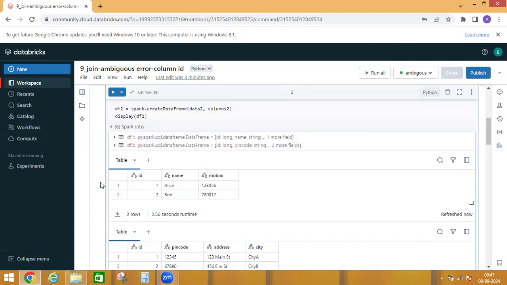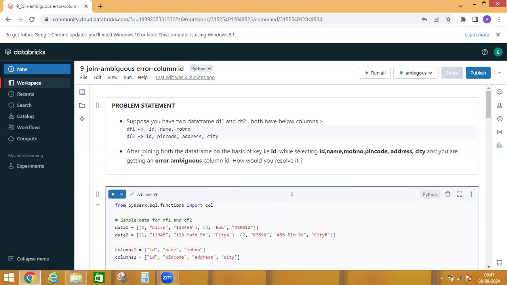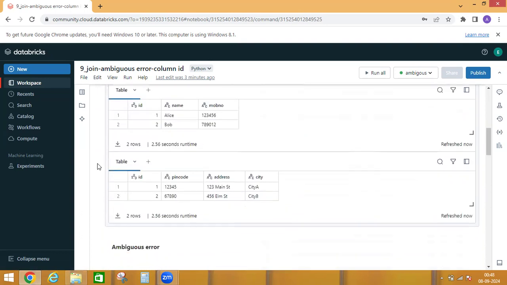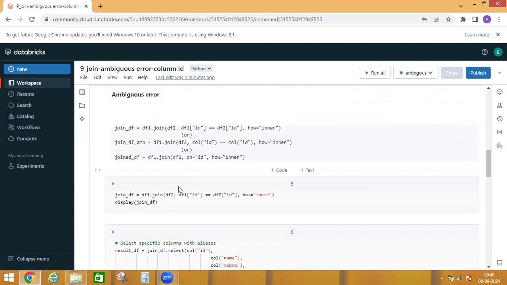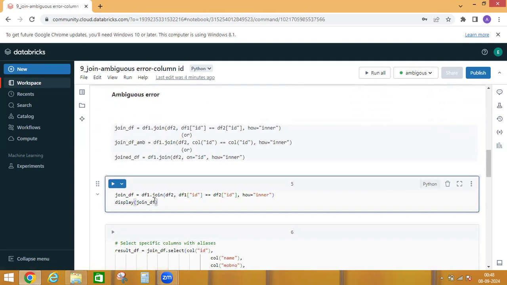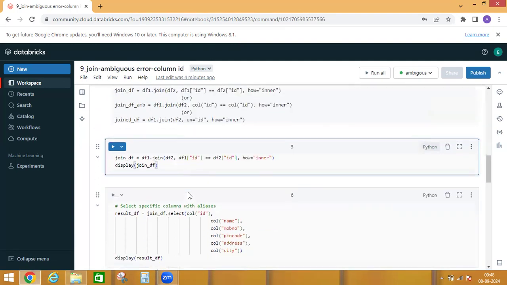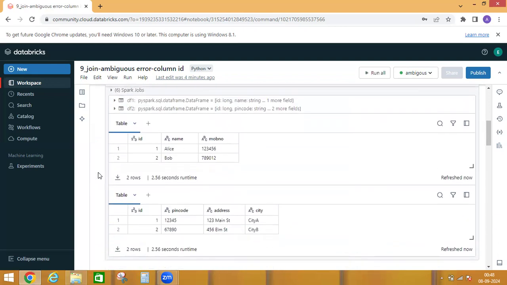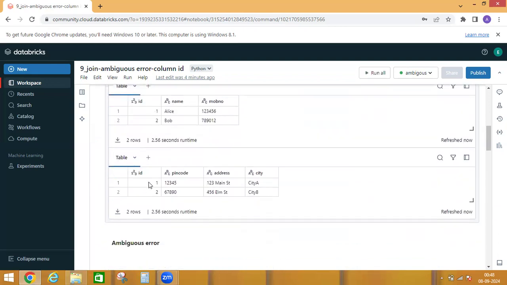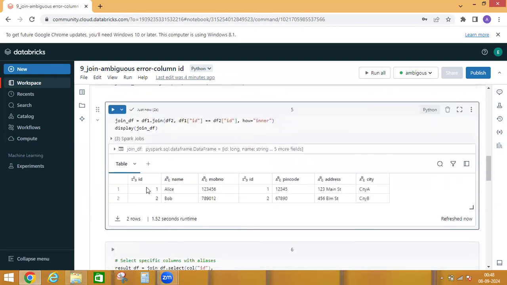Now they asked to join these two data frames on the ID column, so here I will do an inner join: df1 dot join df2 using the ID column, df1 of ID and df2 of ID, and inner join. Since it is an inner join, it will find common records, so here 1 and 2, here also 1 and 2. We'll get both the rows.